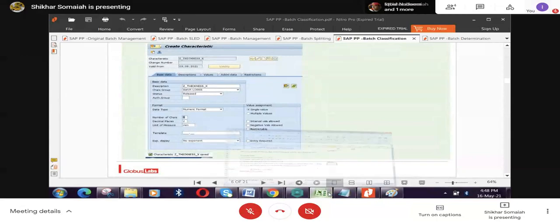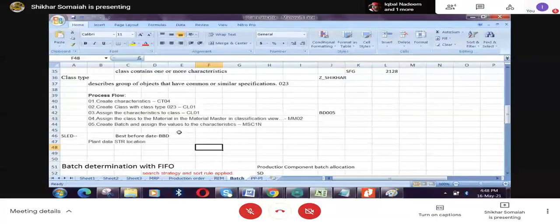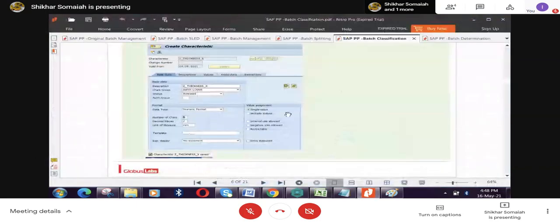So that data will be assigned by the production process people at plant level, correct? Process people only. Yes, initially they have to define those things, and this I showed manually.